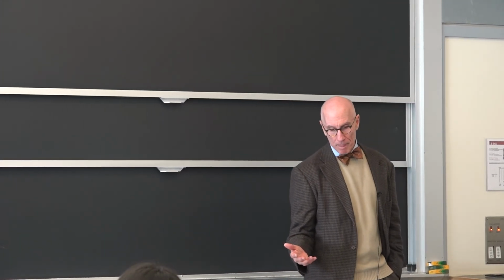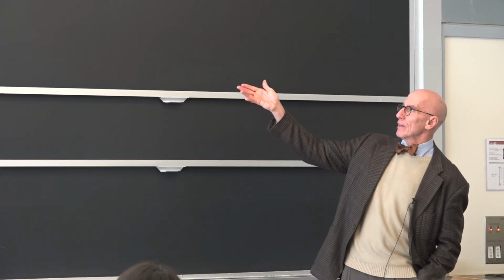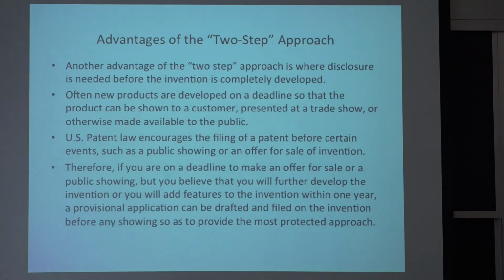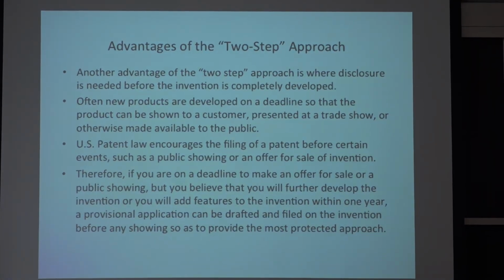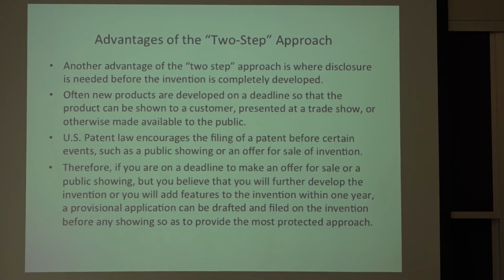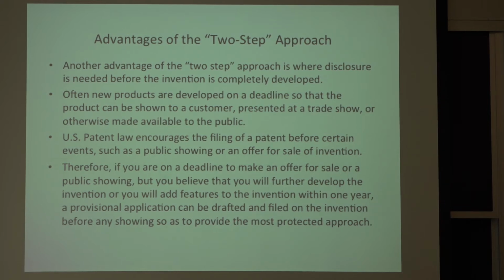So anyhow, the example I was giving, this slide actually comes from the person that was designing the intermediary device last year. Oftentimes, boards of directors, when they decide to fund something, will give the inventor a deadline that you have to comply with. So where you have a developmental deadline, because the board of directors wants to take that to a customer, or present it at a trade show or otherwise make it available to the public, having that protection is essential.